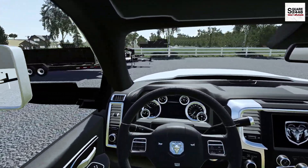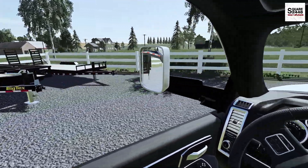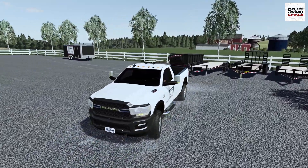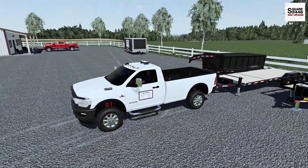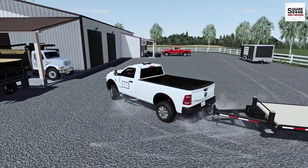We do have another crew going out — I believe they're going to be doing some driveway repair, it's like a half-mile long driveway, a pretty long one. And then we have a second crew going out to mow around 10 lawns, so it is definitely a busy Monday here for us. That's awesome — business is booming and we just got to keep hiring on help.